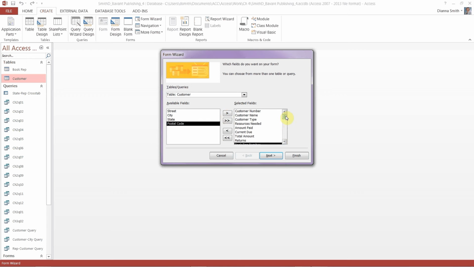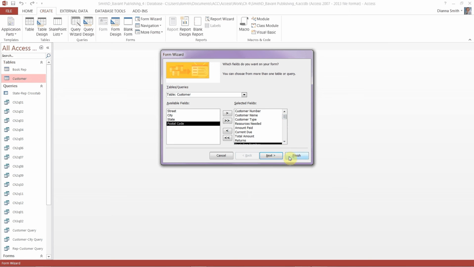And it's always good to double check, so it should be customer number, name, type, resources, amount paid, current due, total amount, and then book rep number.